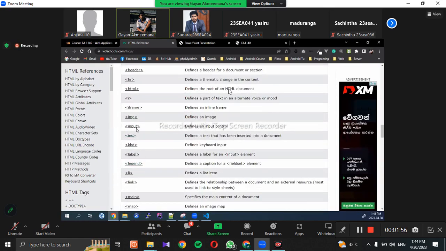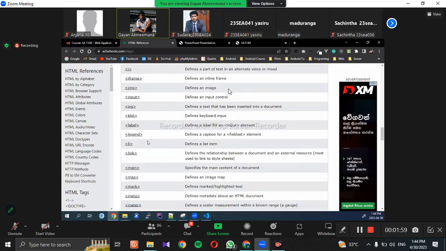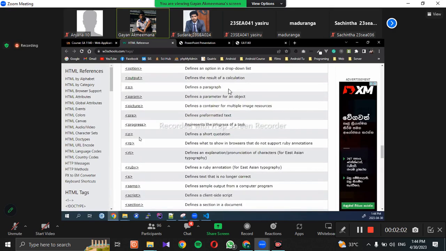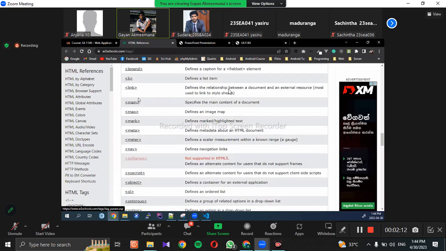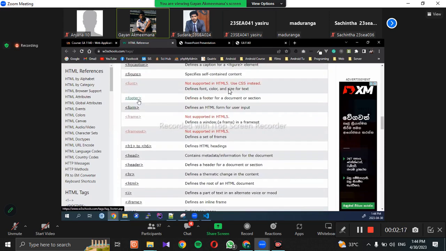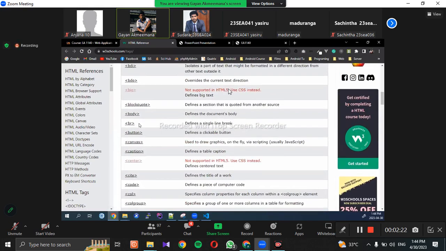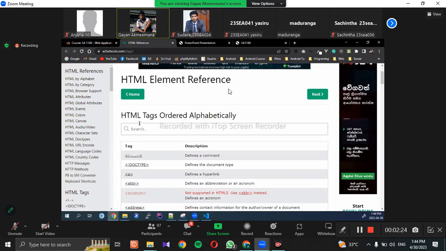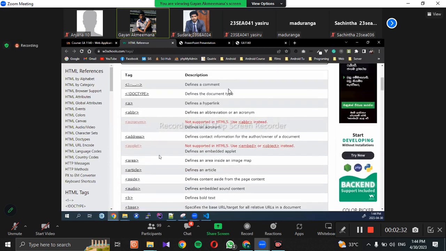Okay, this one is a paragraph. Likewise, these are kinds of tags. There are a lot of tags in HTML. In the previous week, we discussed a limited number of tags, like H1 to H6. In this page, they included all the HTML tags. If you want to search for any tag, you can search here and find the tags of HTML.